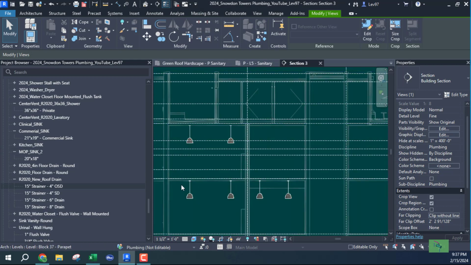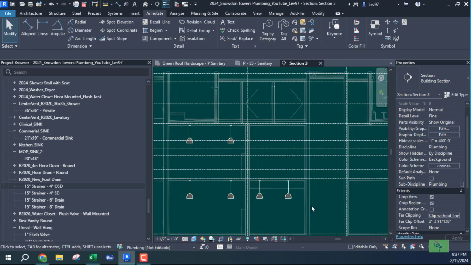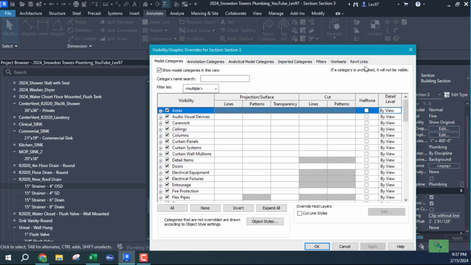Let's turn on the architect's. I'm going to cancel all of this because by habit I'm typing VV on my keyboard, but you guys don't know that. So I'm going to go over here, and it's going to give me the same result. I'm going to get the visibility graphics override. You can type VV or go over here on the right-hand side.